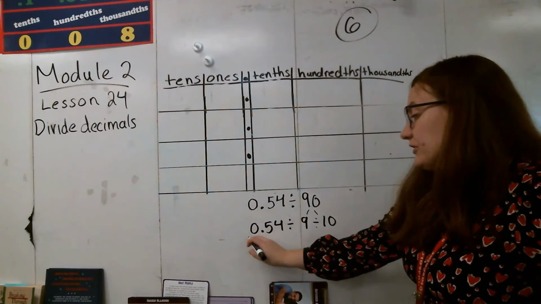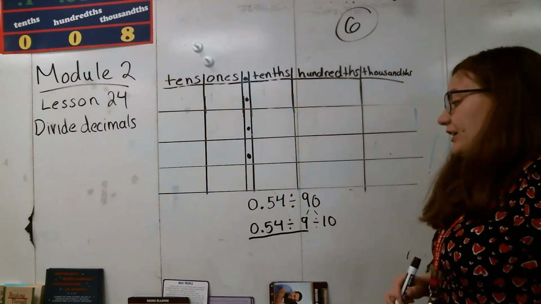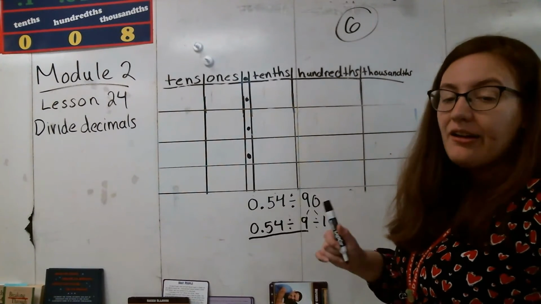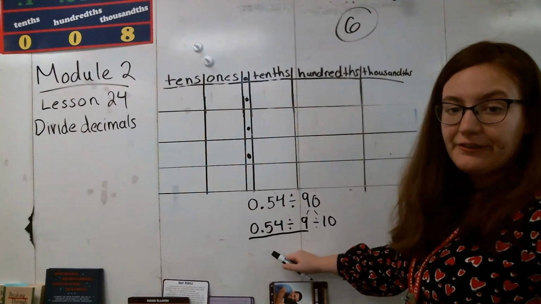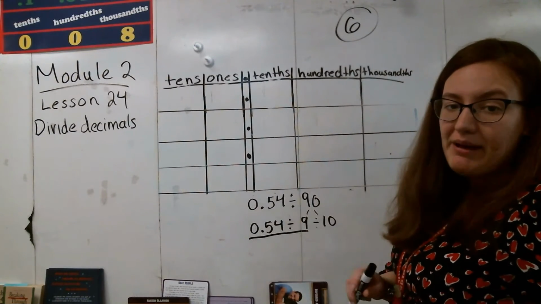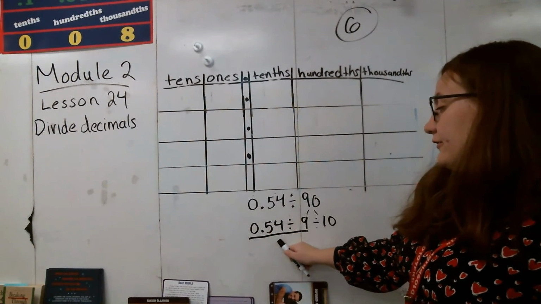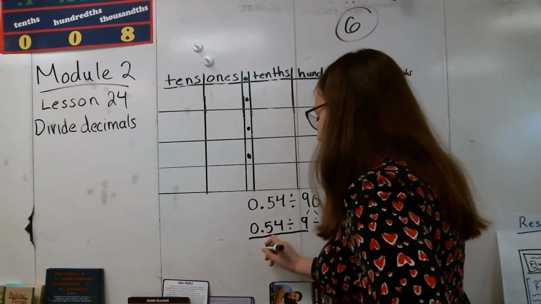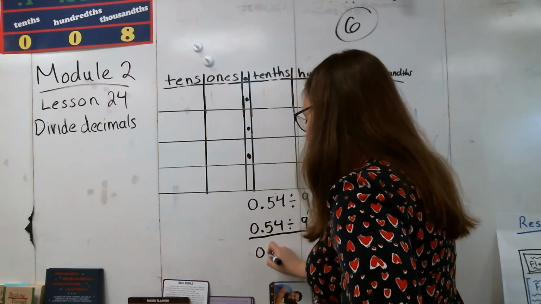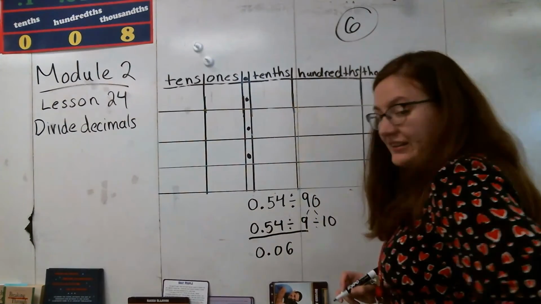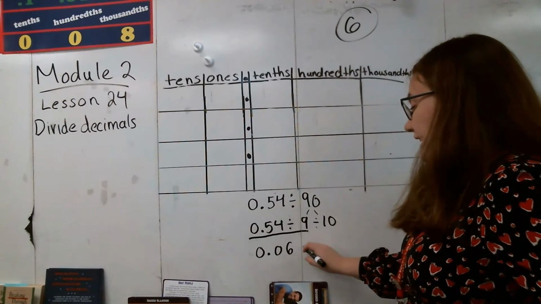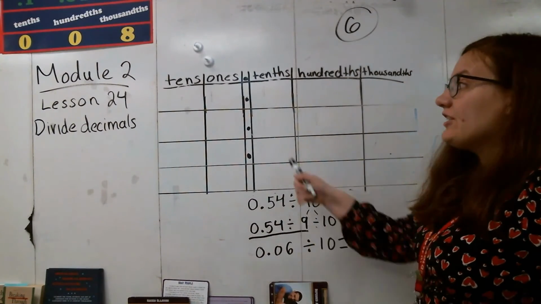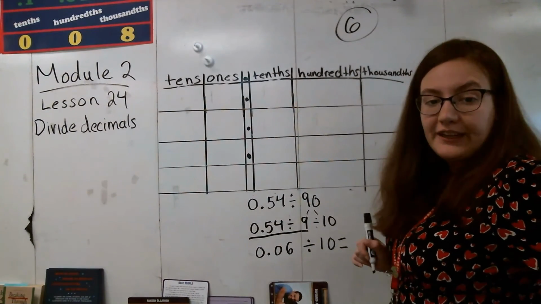So now I am solving for just this section right here, 54/100 divided by 9. Remember, you can still just think of this as 54 divided by 9, it's just the unit or the value that matters. So if I have 54/100 divided by 9, then that gives me 6/100, and 6/100 looks like this, 0.06. And then after that, I make sure to bring down this divided by 10 part. And now I'm left with a problem that I can use my place value chart to help me solve.